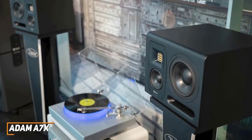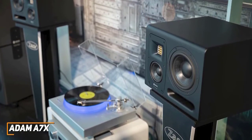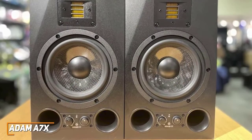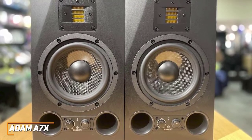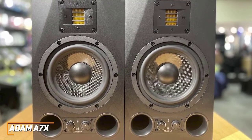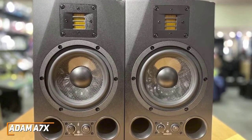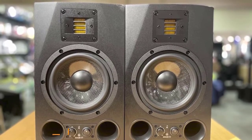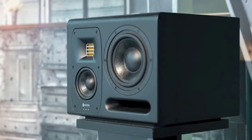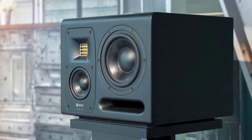The Atom A7X monitor doesn't produce the same natural, transparent sound as the Hedd Audio Type 20, but it offers an excellent listening experience, impressive tonal accuracy, and a more accurate, detailed sound than most other offerings on the market. I would recommend these for experienced producers, professional mixers, or if you want an exceptionally detailed sound for less than other professional-grade equipment.